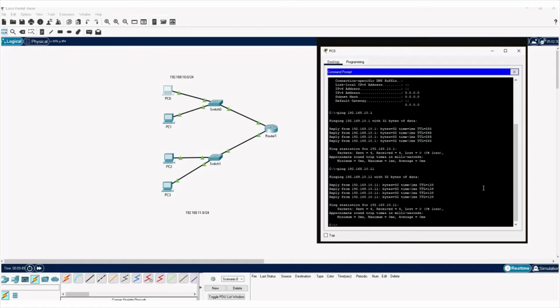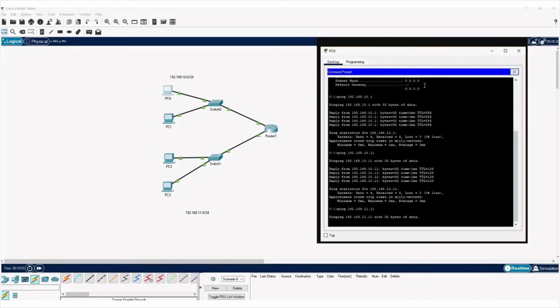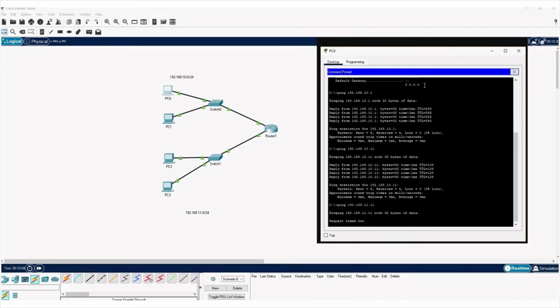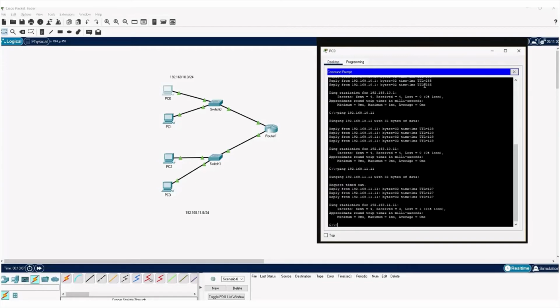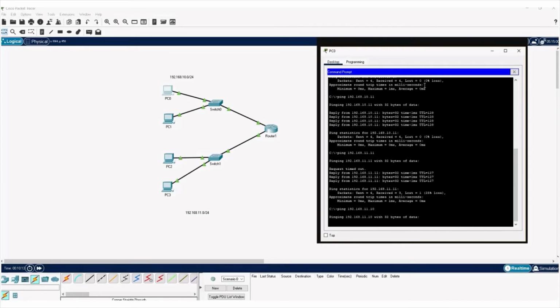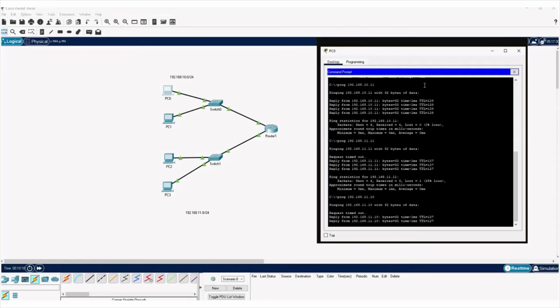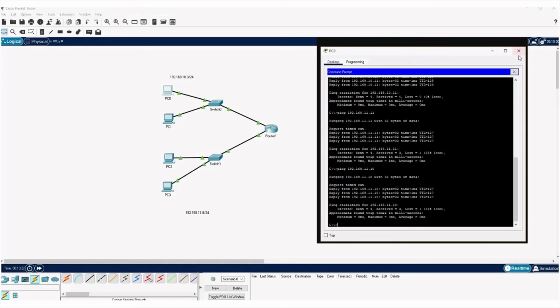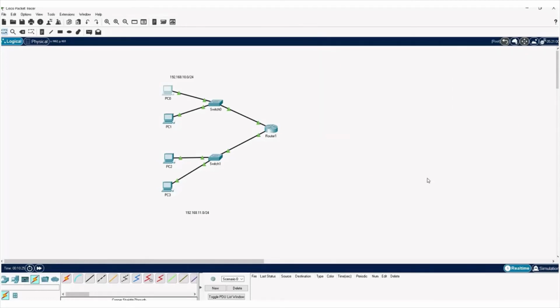Can I ping to the other LAN? Because, you know, from PC0 to PC2 or 3. And so let's try that. Might be a little slower. Might be an ARP request or two in the process, but there we go. And so 11.10. Eventually, there we go. Now, there's still a couple of things I haven't done. I haven't done the switches at all when it comes to addressing. And I also haven't done IPv6, but anyway.